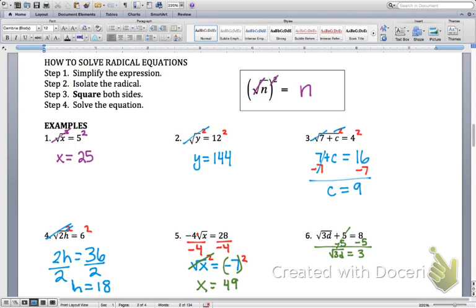Now that the square root has been isolated, I can square the left side and square the right side. And the radical cancels with the square, so I can cross them out. And I'm left with 3d equals 3 squared, which is a 9. And then to get d by itself, we divide both sides by 3. And my final answer is d equals 9 divided by 3, which is 3.